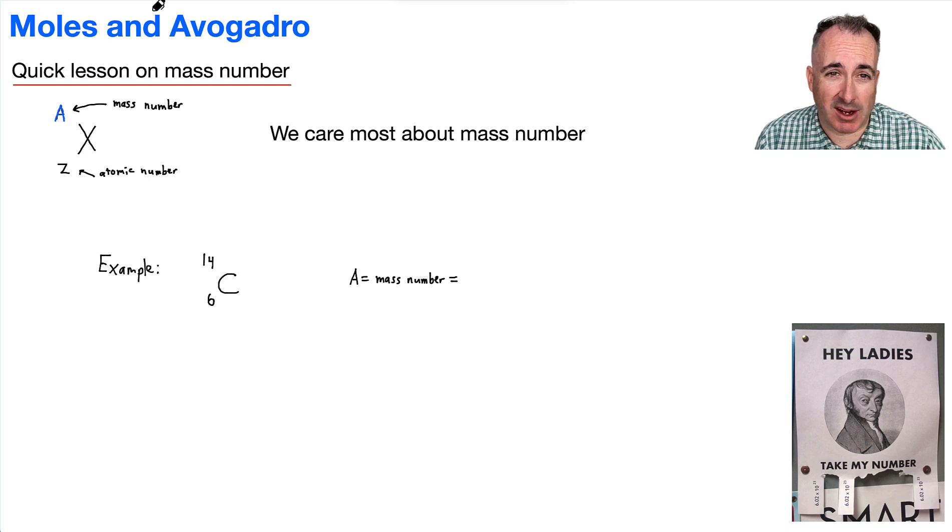This is like a good reminder. If you're a chemist, you probably know this because you've been doing this a lot in your chemistry class, but this is important. So when we describe an element, for example, carbon, we say carbon-14. So this bottom number is the atomic number. That tells you which element it is. For example, in this case, carbon and 6.